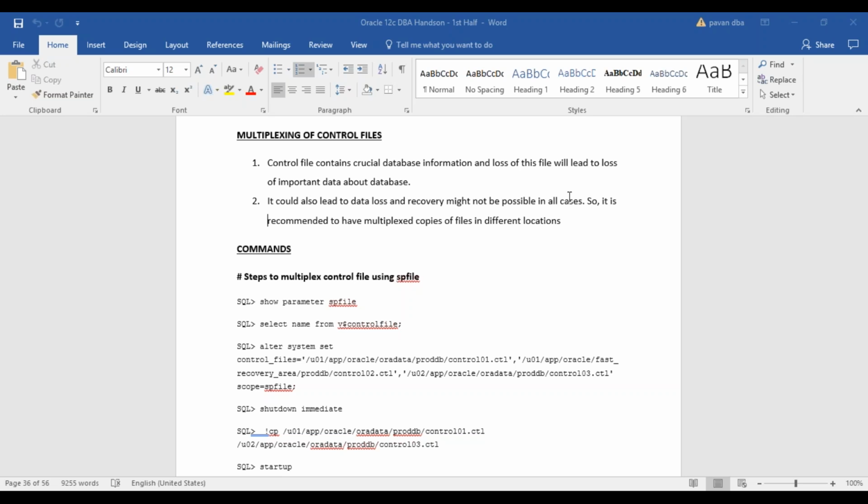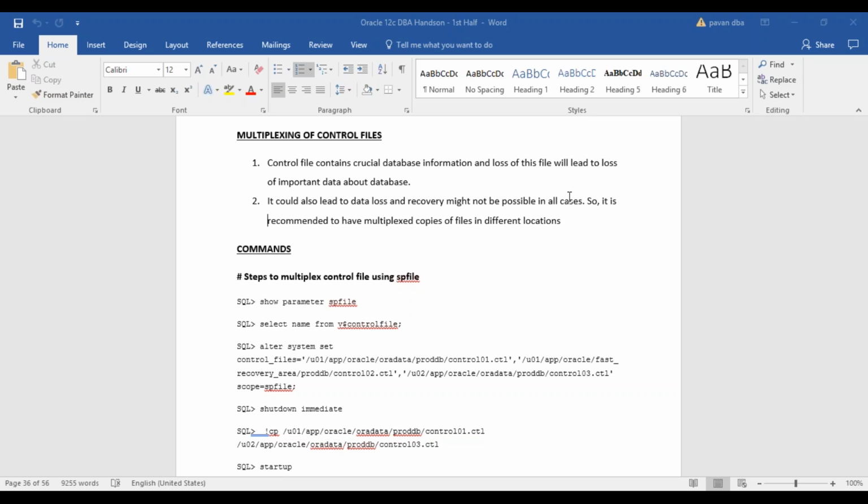Now, the recommendation from Oracle is you need to keep the redo log file size as small as possible. We should not give a large size like 10 GB or 20 GB to the redo log files. Why?